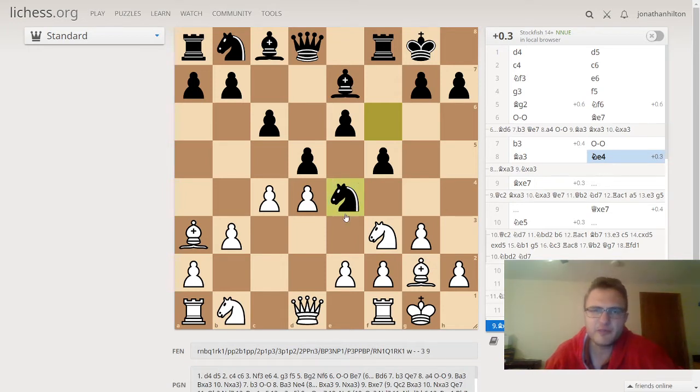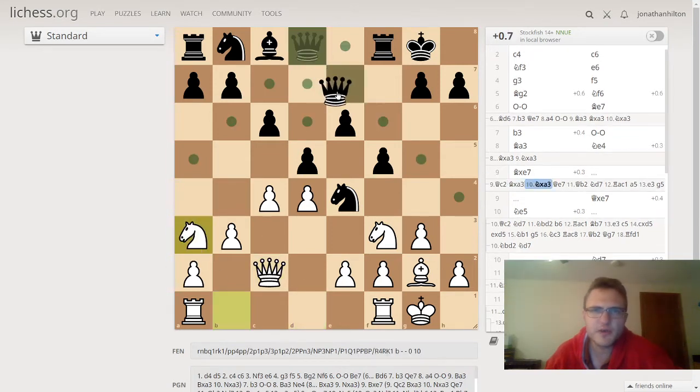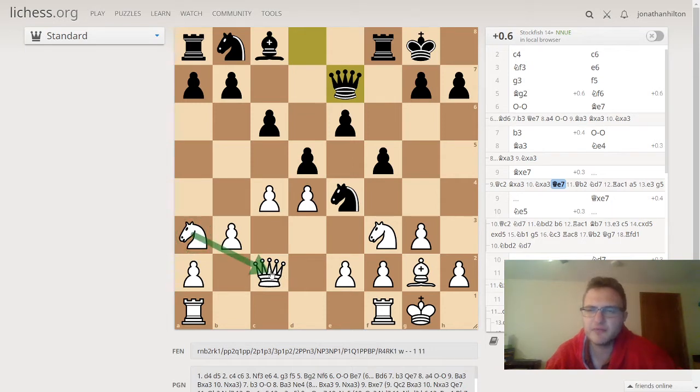Okay, black played knight to e4. I'm just going to play queen to c2. And then after takes queen to e7, I was embarrassed about the fact that suddenly I don't have this knight maneuver. I'm like, what do I do without the magic secret sauce maneuver? Well, if I recall, that game went something like this. So I play queen to b2, trying to hold this knight. And then black played knight on b to d7.